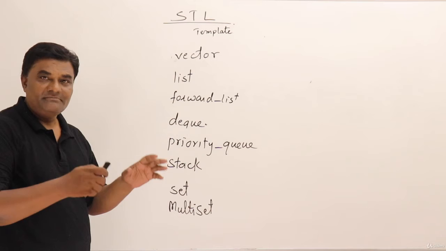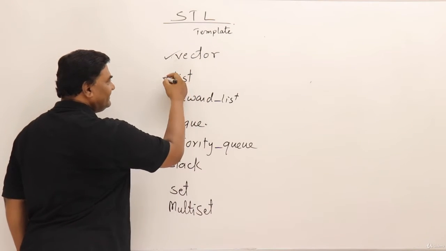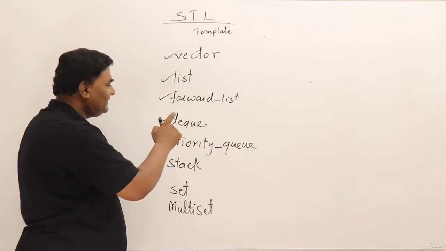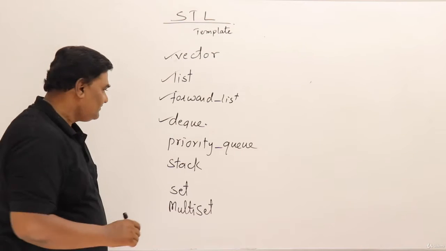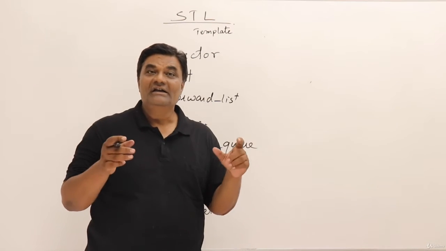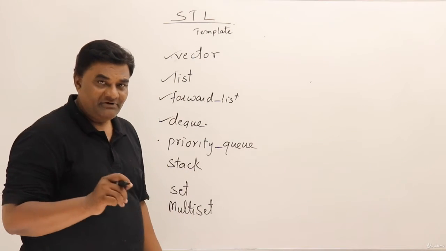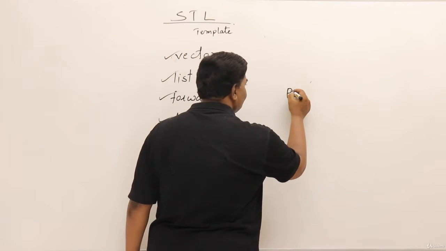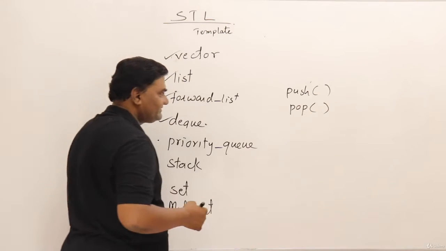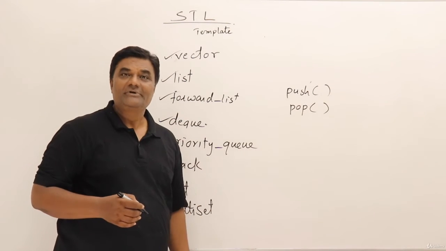Let us see next. But before that, we have finished array in the form of vector, list, doubly linked list, singly linked list, array only, but either direction access, double-ended queue. Now what is priority queue? Priority queue is for heap data structure, and it is for max heap data structure. It is having the functions like push and pop for inserting and deleting the elements. Actually, these operations are for stack. Yes, the same operations are available on priority queue also.